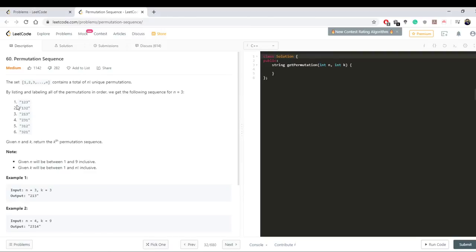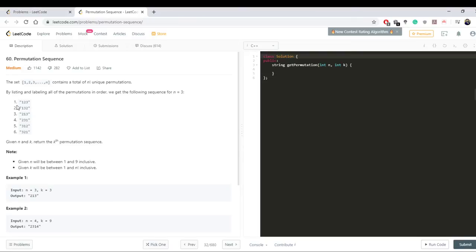If it was, then we already know the first number, don't we? It's 1, because that is what is covering the first n minus 1 cases, all the numbers starting with 1, 1 to n minus 1 factorial cases.